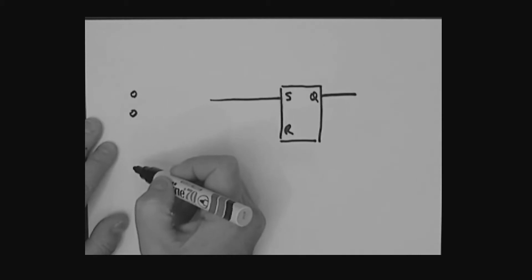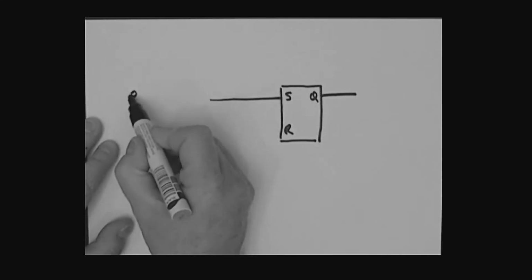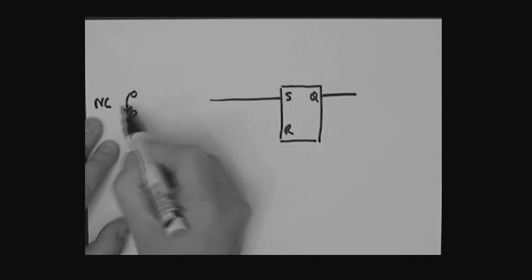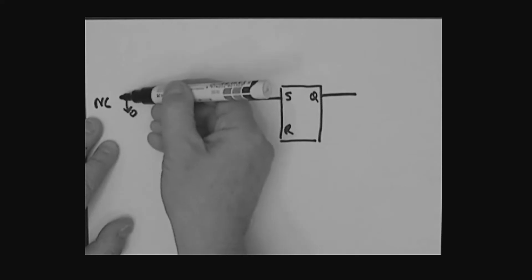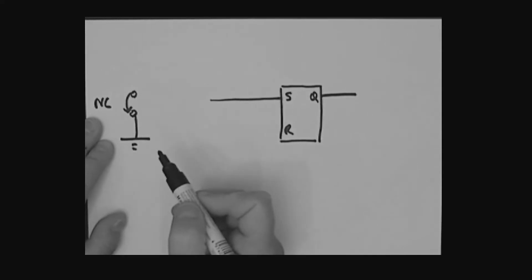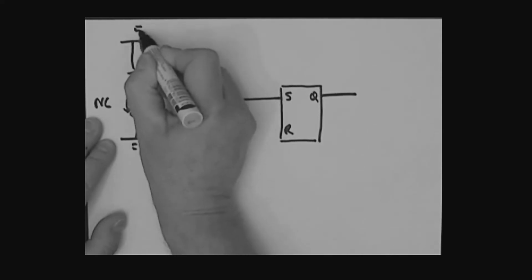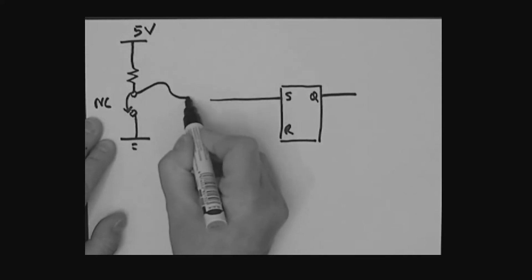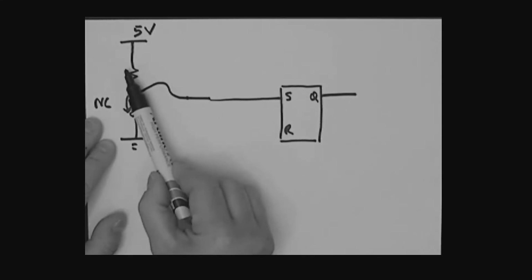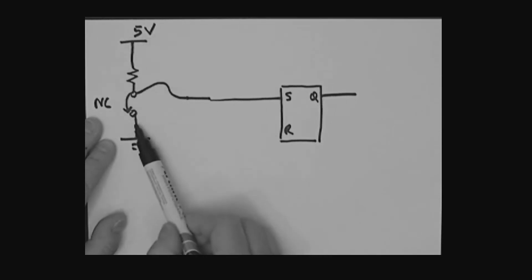We can have a normally open switch, or a normally closed switch. Let's imagine it's a normally closed switch. So there it is, normally closed. When you push the button, you open it up. When you take your finger off the button, it closes. One terminal, I'm simply going to tie to ground. The other terminal, I'm going to tie to a resistor, and then up to 5 volts. I'm going to take the output at this point here. This could be a 1K resistor, or a 470 ohm resistor, or whatever. So here we go.